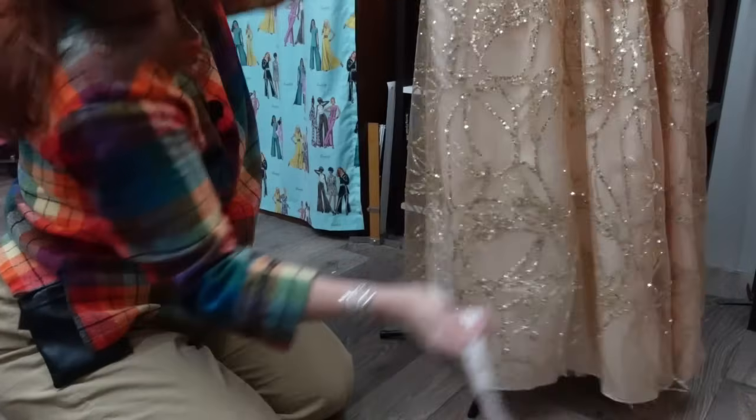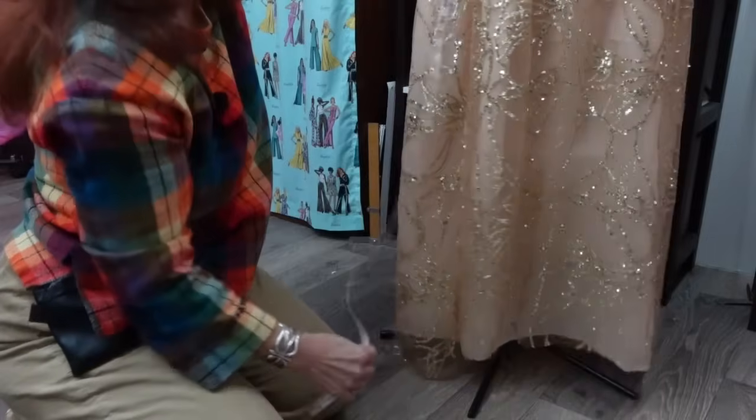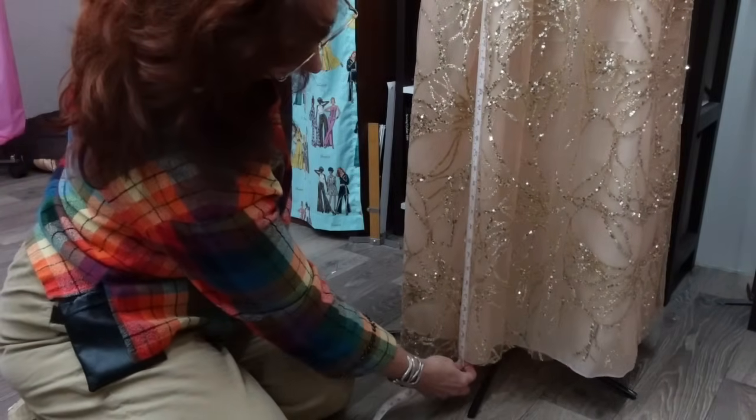I'm going to turn her to her side waist, make sure it's the same, yeah. And from her back, is it the same? Yeah. Okay, fairly close, fairly close.